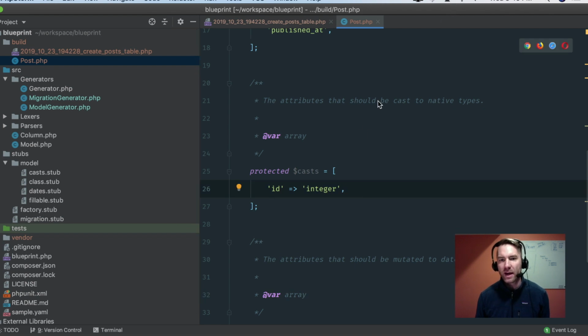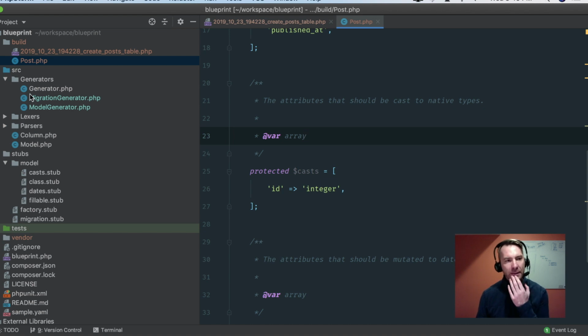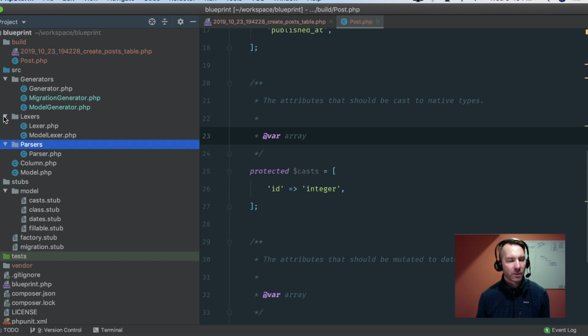You can see that I've broken this out and taken more shape into these generators and lexers and parsers. These are some bits of terminology we saw last time in some of the earlier videos that I recorded. Also, you probably can't see it, but I've got a little word bank behind me on the whiteboard that I use like a thesaurus to give me these different terms. When you think about compilers, there's all sorts of vocabulary around that, like grammar and syntax tree and lexers and parsers and so forth.